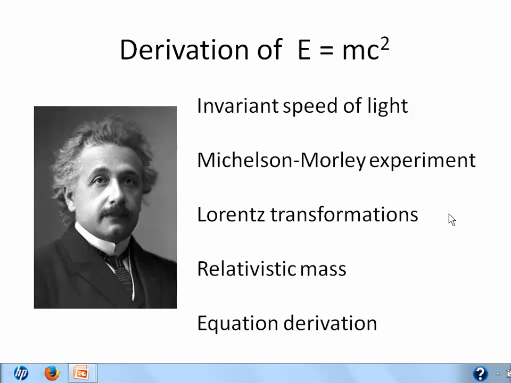We calculate velocities using these transformations and discuss why we mean that time is relative. Next, we derive the equation for relativistic mass with velocity. This is done by making only the assumptions that momentum is a vector in the same direction as the velocity and that momentum is conserved during an elastic collision. We finish by deriving the equation E equals mc squared using calculus.